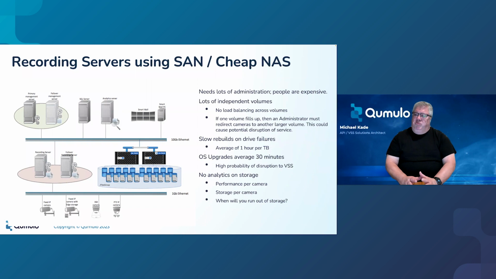Let's look at cheap SAN and cheap NAS. Again, we have an issue here. We're not putting the disk in the recording server this time. We're writing and creating LUNs. But does it look any different to the recording server? I have now created a LUN that's 50 terabytes. The only thing I have not done in the recording server is set up RAID 5 or 6. That's handled by the storage, but everything else, I have the same problems.